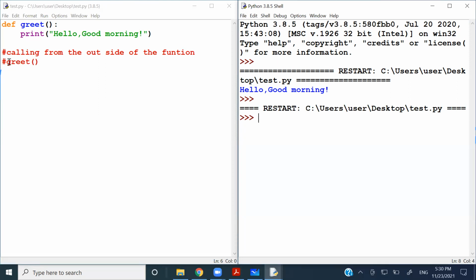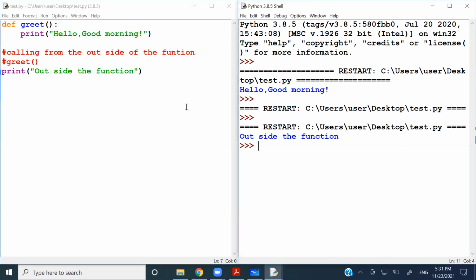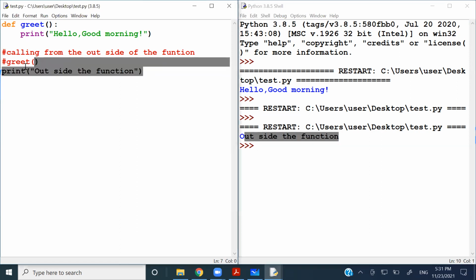So if I put a print statement over here, outside the function, and save, if I run this, the outside statement works, right? That means this print statement works, but this does not.